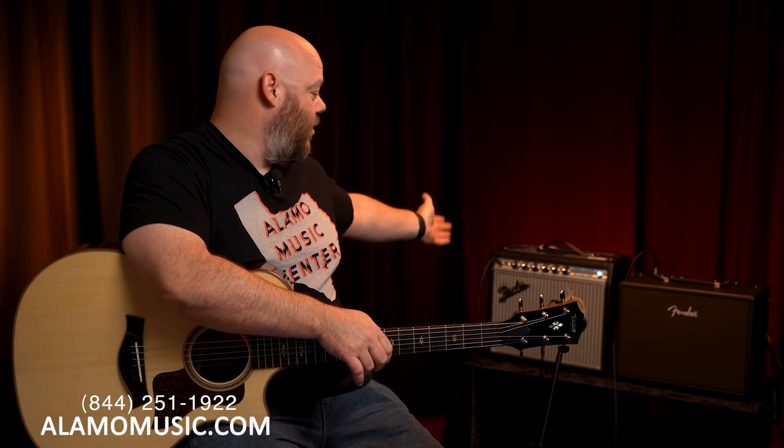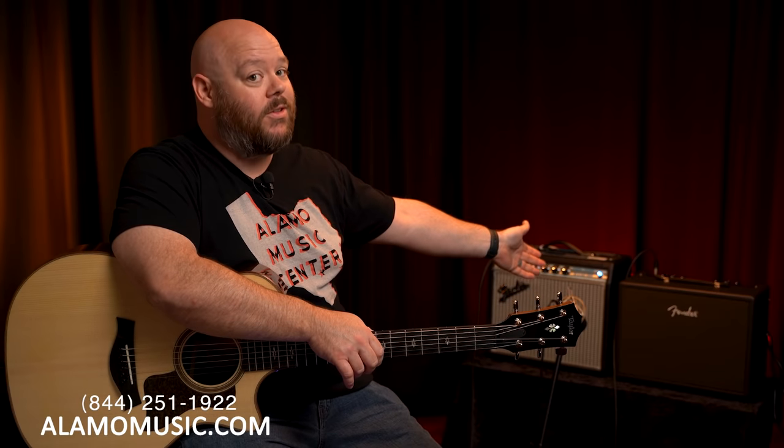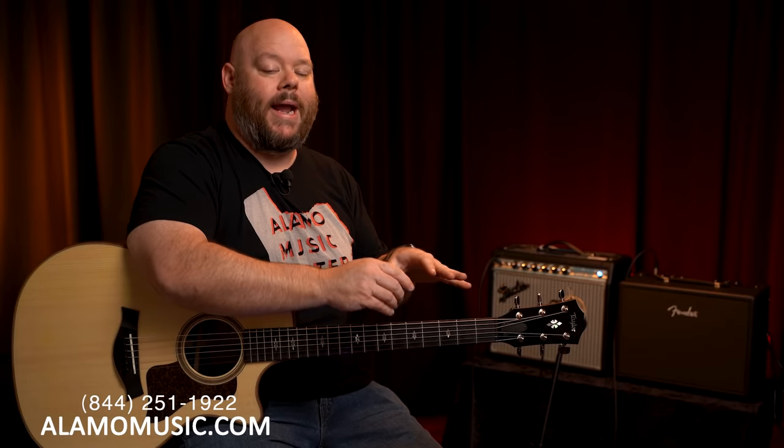I've got two amps over my shoulder here to represent two options that you might have for your gigging or your practice amp. What we have in one corner is the new Fender Vibrochamp Reverb amp. And in the other corner, we have the new Fender Acoustic Junior amp. Now, both of these are great amps, but they do very, very different things.